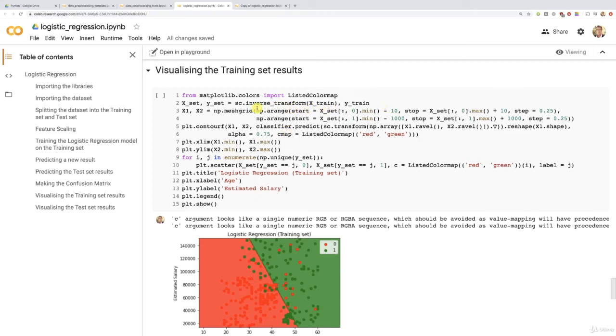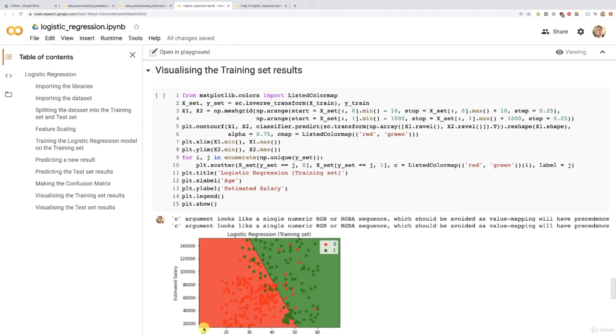Basically, what we do is we create, as you can see, a grid, which is basically this frame here containing all the ages of your features and all the estimated salaries, the ranges, and you create this grid with a high density, meaning that the pixels of this grid are not separated one by one, but every 0.25. So here, for example, for the age, it goes this way.